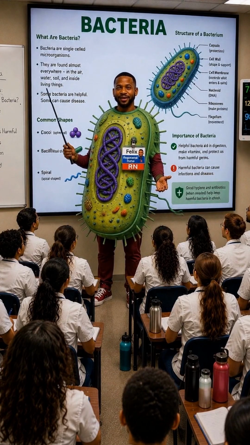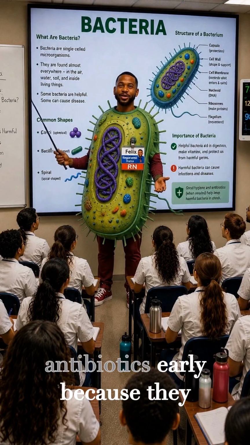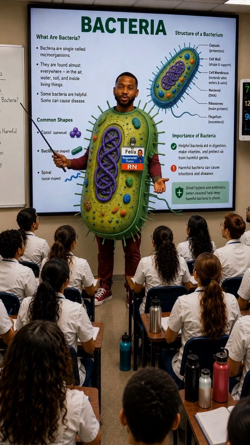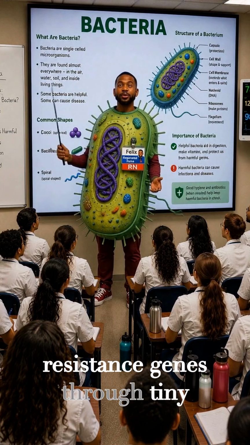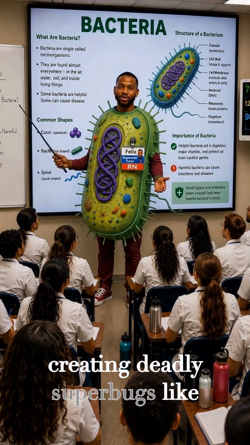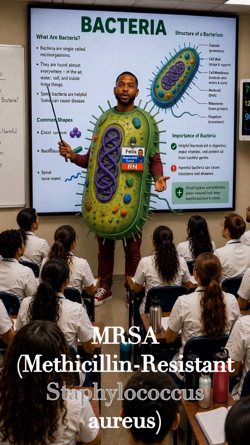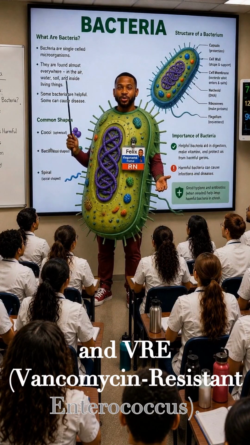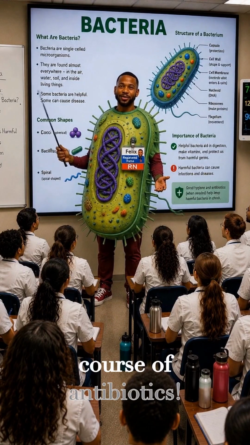Definitive therapy. Antibiotic resistance. If a patient stops taking their antibiotics early because they feel better, they leave behind the strongest, most mutated bacteria. These survivors share their resistance genes through tiny tubes called pili, conjugation, creating deadly superbugs like MRSA, methicillin-resistant Staphylococcus aureus, and VRE, vancomycin-resistant Enterococcus. Always educate your patients to finish their entire course of antibiotics.